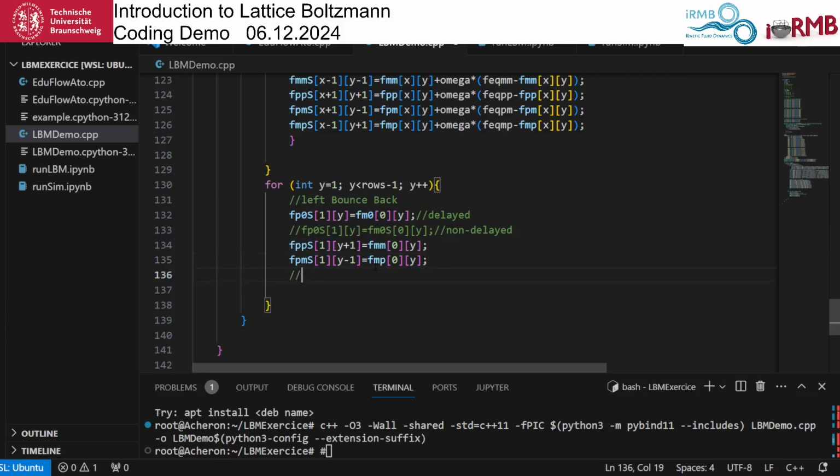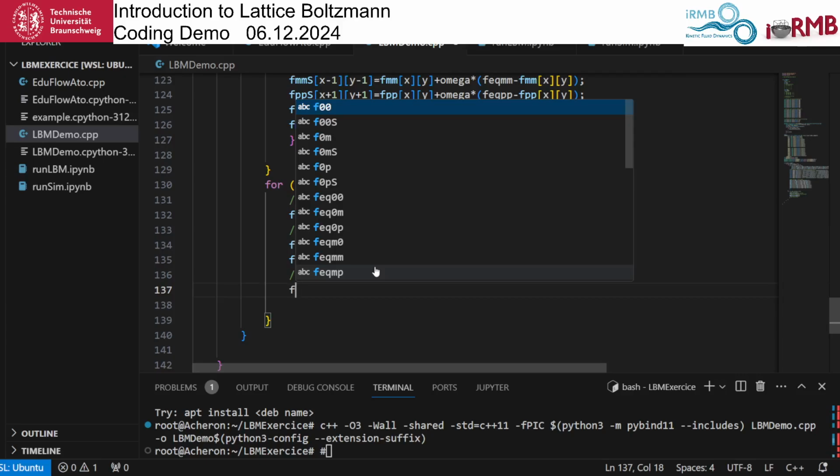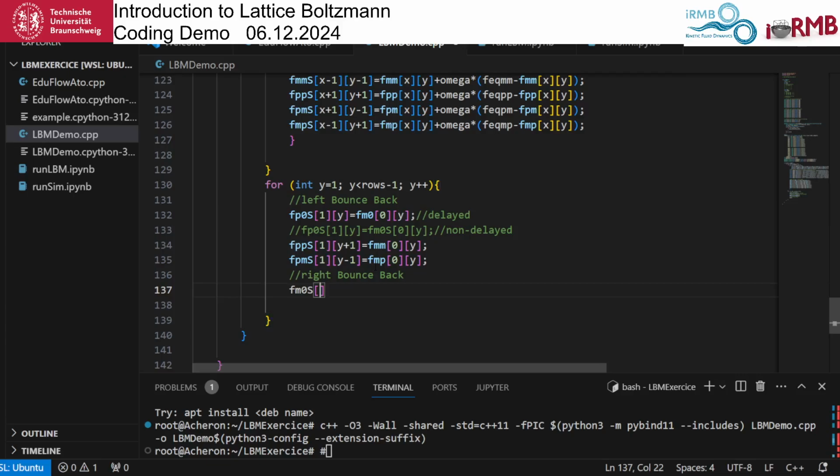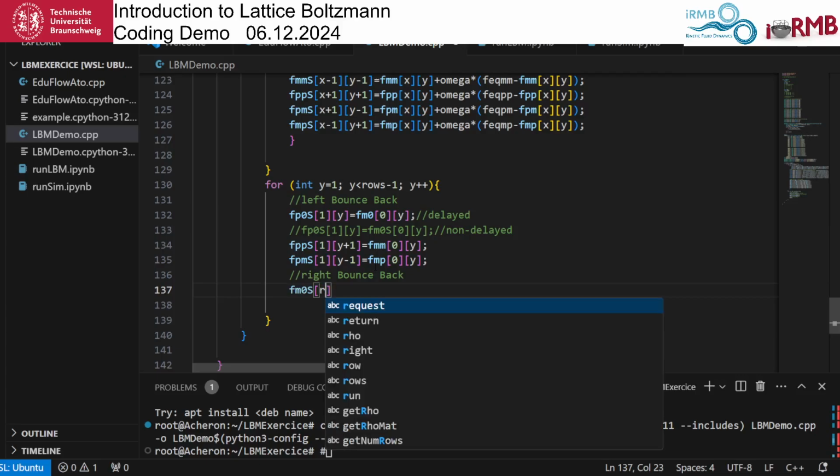Let's do the right boundary. Right, bounce back. Obviously, fm0s. So from the one before the last one, right? So this should be rows.